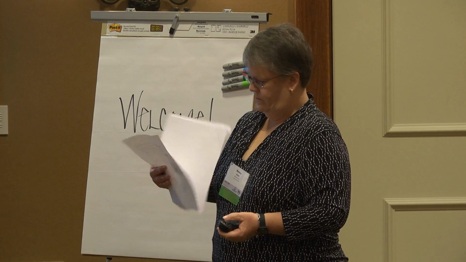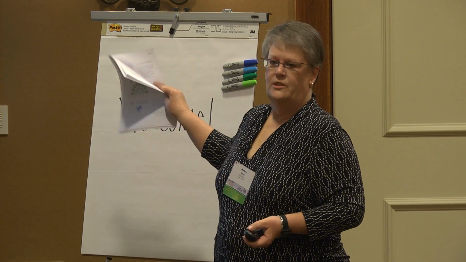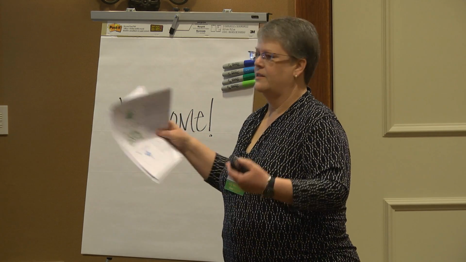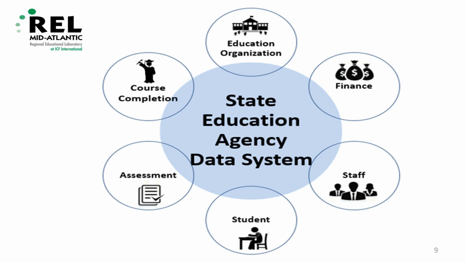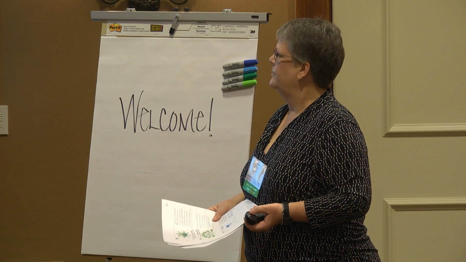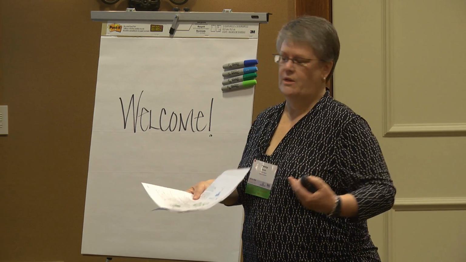When you think about it, just at the state education agency, this is just a sample of the types of data that the state education agency collects. Some from districts, most from districts, but a lot of different sources. Course completion, the organization, all the details about the district, about every school. Finance, and this was something that 10 years ago, policy people didn't know that the finance data system was totally different from the student information system. I mean, like Mars and Venus, so it wasn't easy to tie them together. Staff, student assessment, there's a gazillion more different types of data sets, data sources coming into the states.